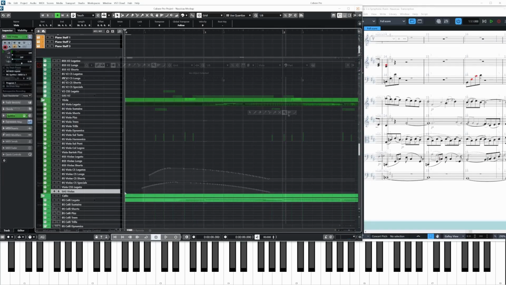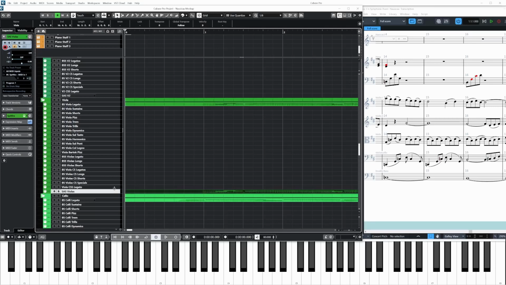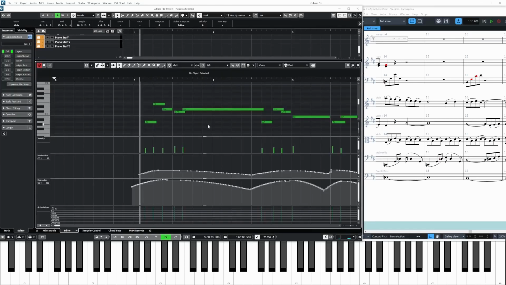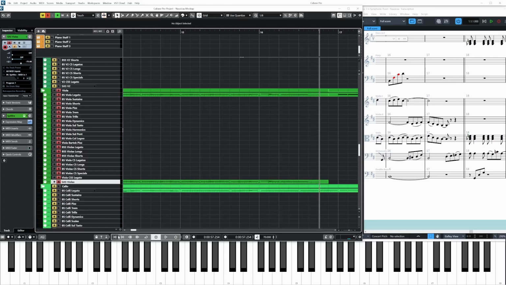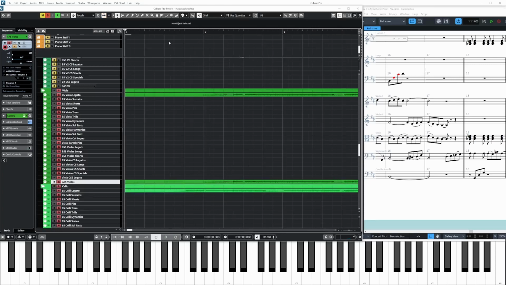Then I copy that MIDI data into the Spitfire track and spend some time editing that to fit the instrument. Then I'll listen to both viola tracks together and decide if I need to make any adjustments. But in this case, it's a little difficult to know how to adjust the viola dynamics until you listen to them playing with the cellos.